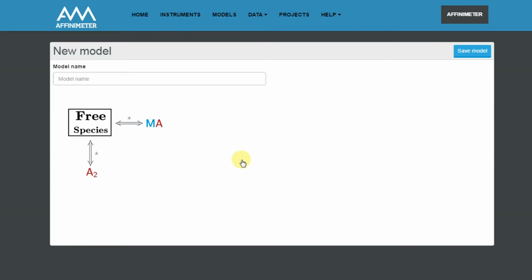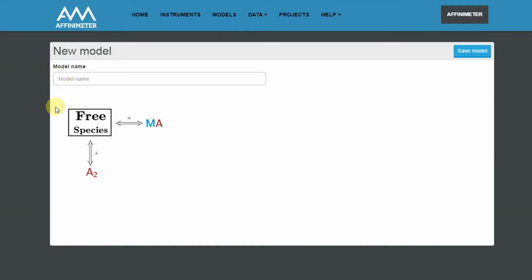What I'm trying to explain with this is that it is very frequent that we are going to need tailored binding models to give explanation to our experiments. And you can do this with the model builder.